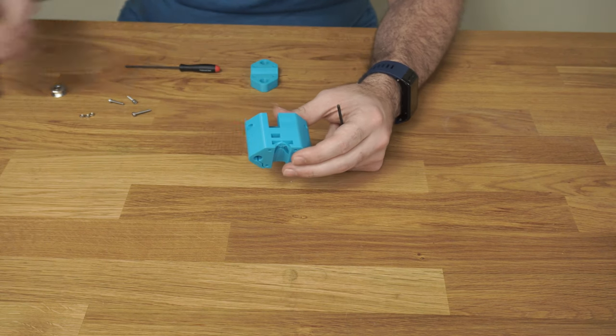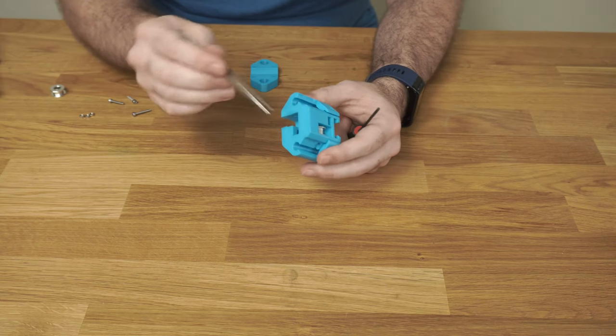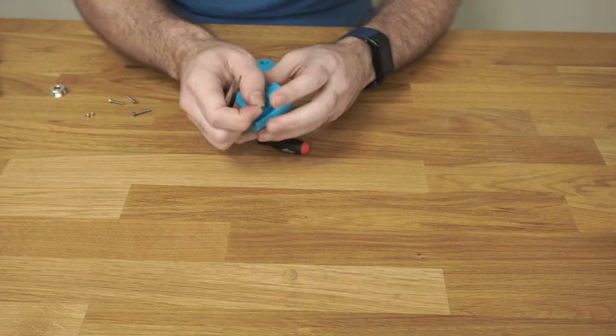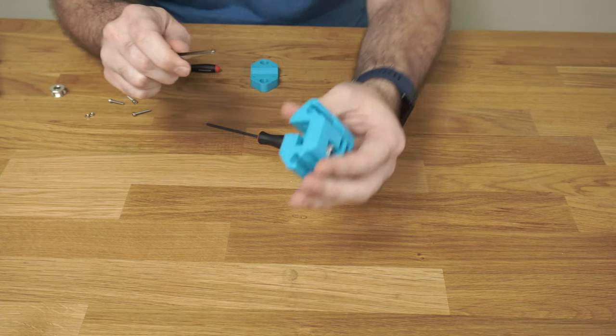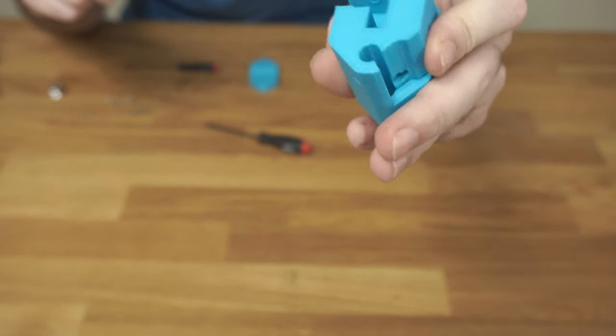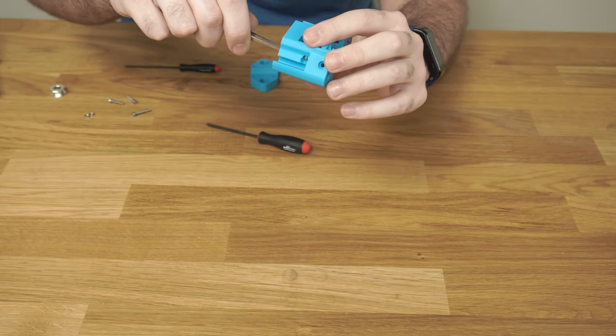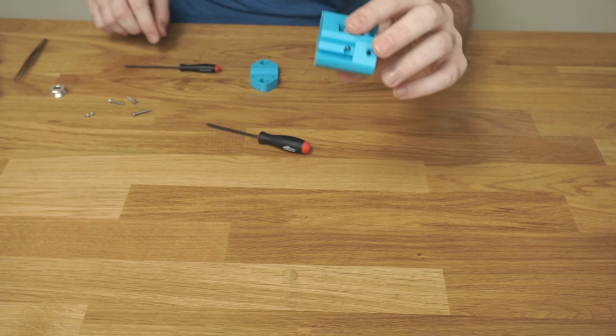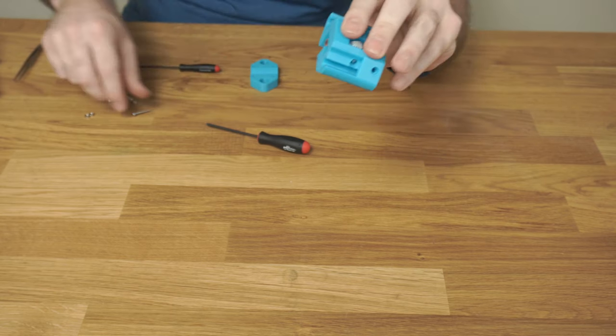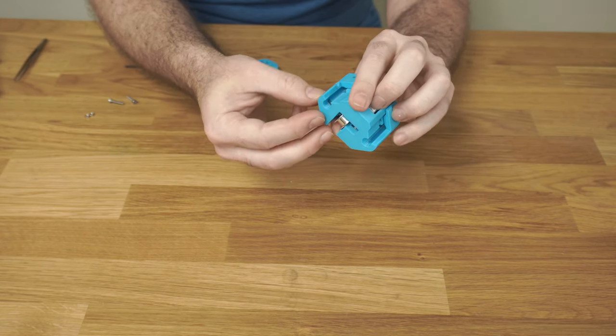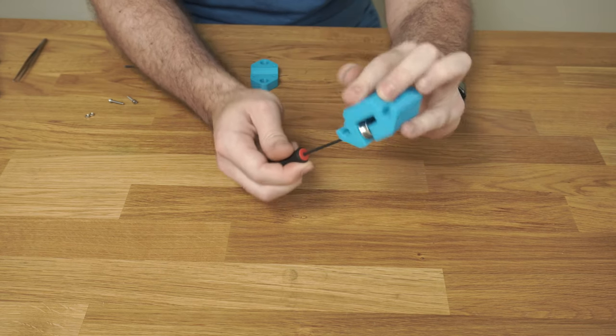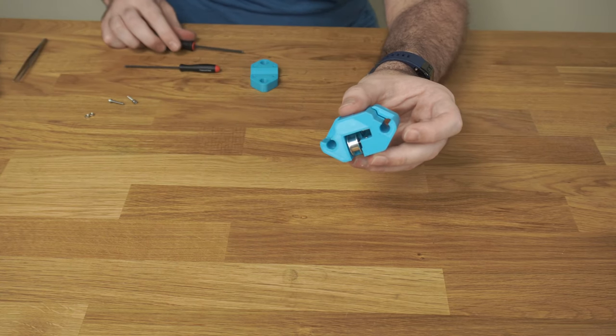We'll flip it over, and for this part you'll need a set of tweezers. There's a little hole right in there—we're going to put the nut right in that hole. This is kind of difficult to see. I'll do my best to show this on camera; it's difficult to do. It's going to go right inside there. It just drops right down in, and you want to keep it in this orientation while you're inserting the bearing, or the pulley. You'll put the pulley in and get your M3 by 20, and it goes in the counter bore hole. You may have to tilt it to get the nut to tighten up. That's it, so we've got both pulleys put in.